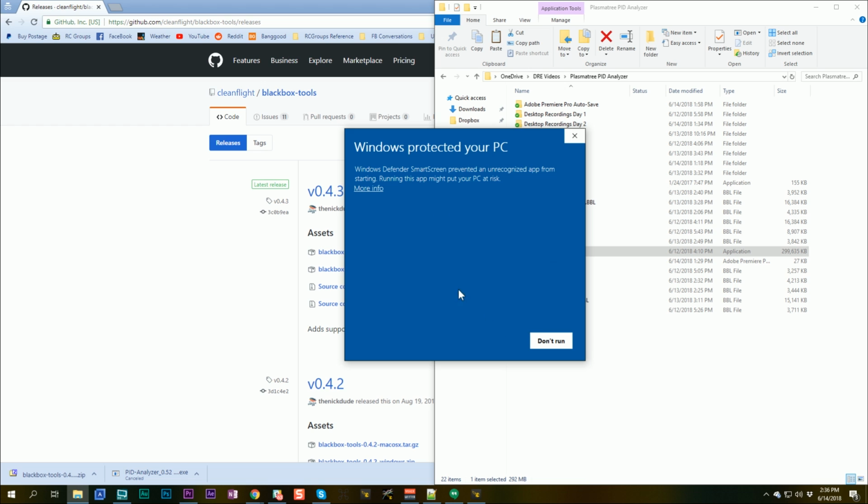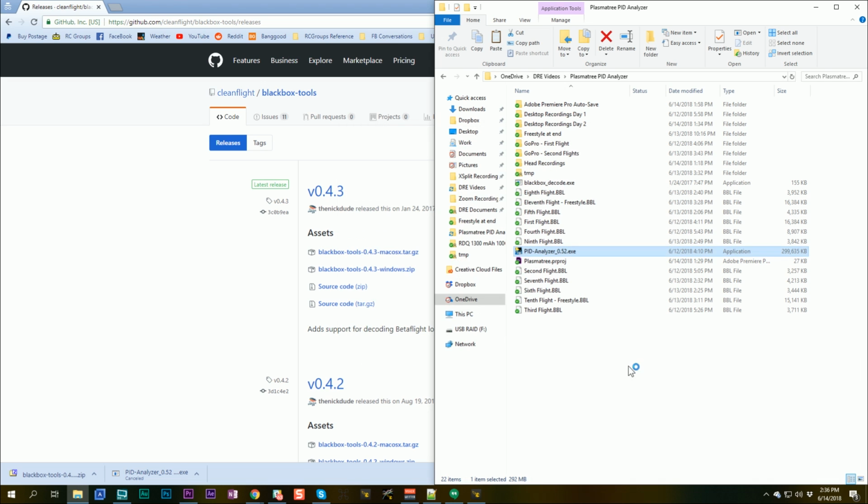See, like this, because it's just a random exe file you downloaded off the internet, and it's very, very suspicious, and you're going to need to whitelist it in any way that you can normally do. The same thing is going to need to be true for Blackbox Decode as well. You're going to need to let that run.